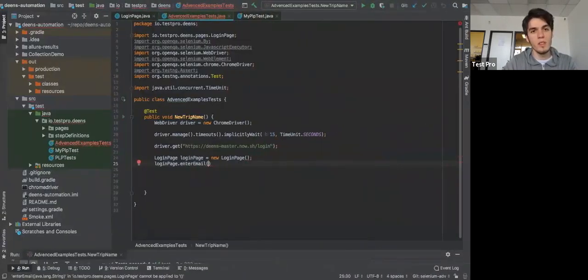Before that, we will need to have a user who is already registered. Let me test mine just to make sure it's working. All right, it's not working. Let me create a new one.